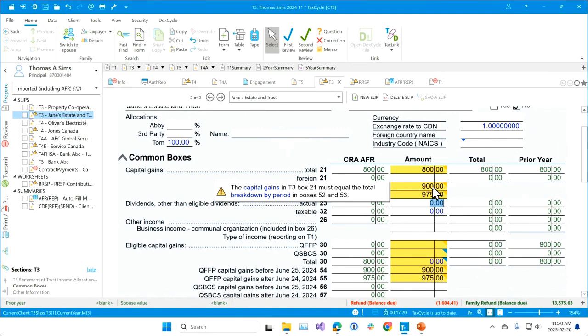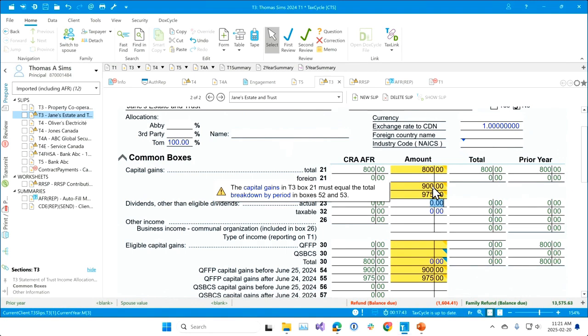That's just because that's what large financial institutions are allowed to do. They can file the tax information for each of the funds separately, and they'll show up in AFR as separate T3 slips. And then to save paper, they can aggregate all of that information onto a single T3 slip and mail that to the client.